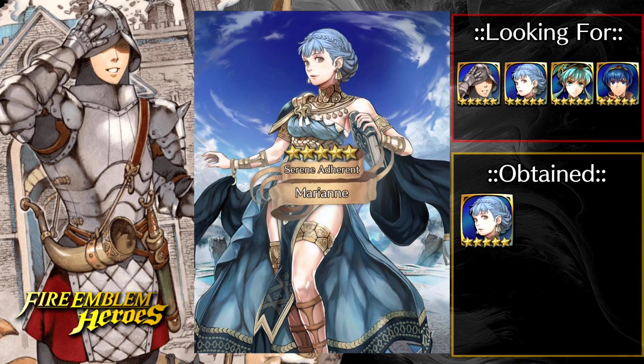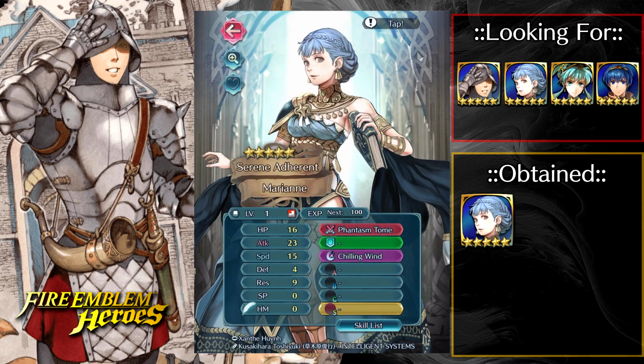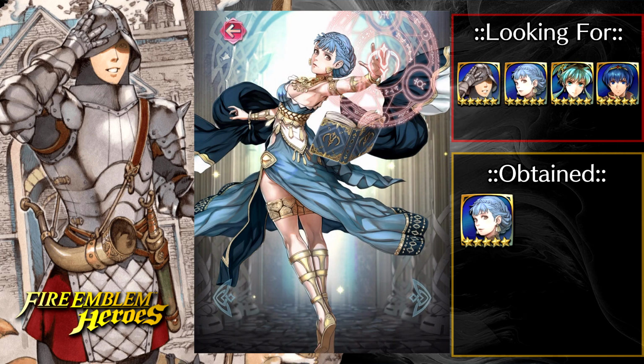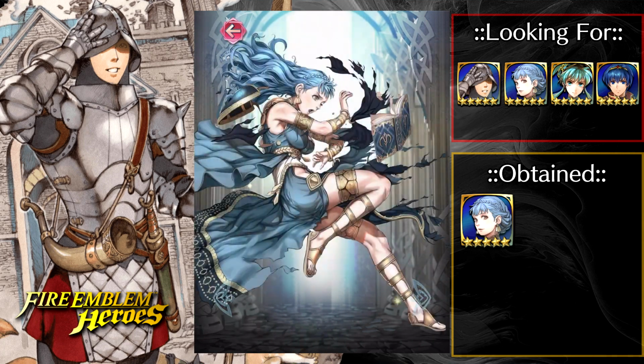So our very first 5-star is going to be Marianne. Of course, Marianne is a very controversial unit on this banner, because people don't think she's as good as the other ones, and I definitely think they did shaft her a little bit with her special conditions. But I do love her artwork. Of course, this pose in particular, I know a lot of people think it looks like she's breaking her own spine to do a pose like this, but I mean, they had to show off some cheeks there, right? So Marianne is showing off a little cheek.